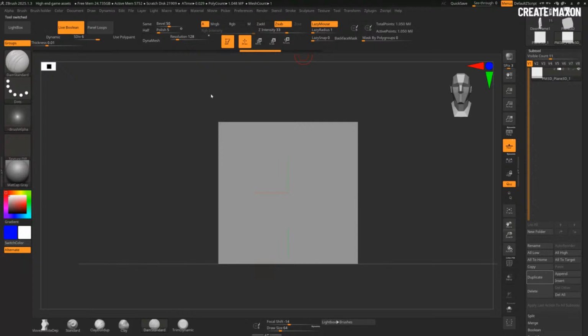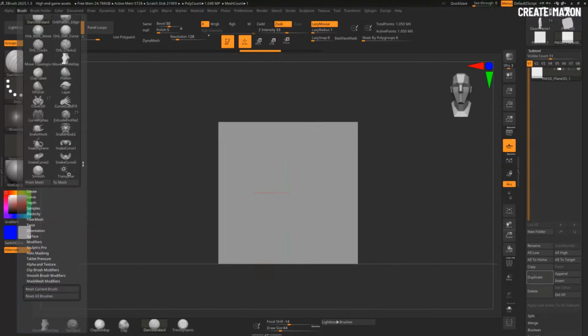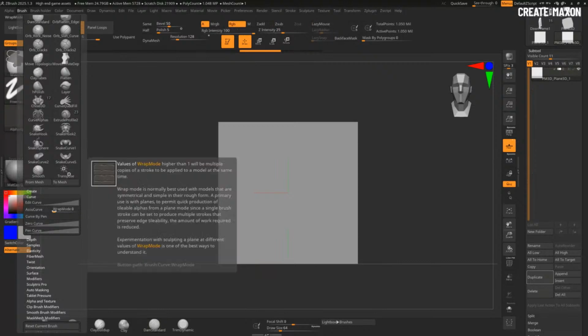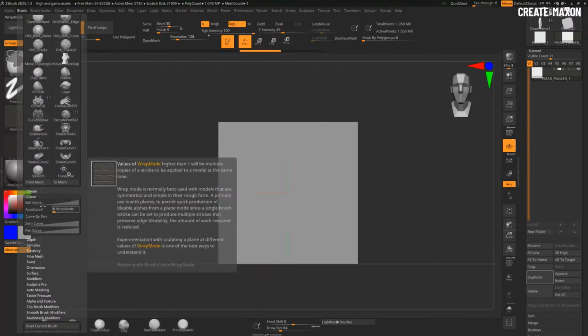So what you need to do in order to make this tileable is go to your brush, any sculpting brush that you have selected. You can go over here under Curve, and you can turn on Wrap Mode. Now, this Wrap Mode, what it does, and I'm going to shout this out again because most people don't know this: if you hold Control and hover over anything on the ZBrush UI, any button, it's going to pop up an explanation of what it's doing.